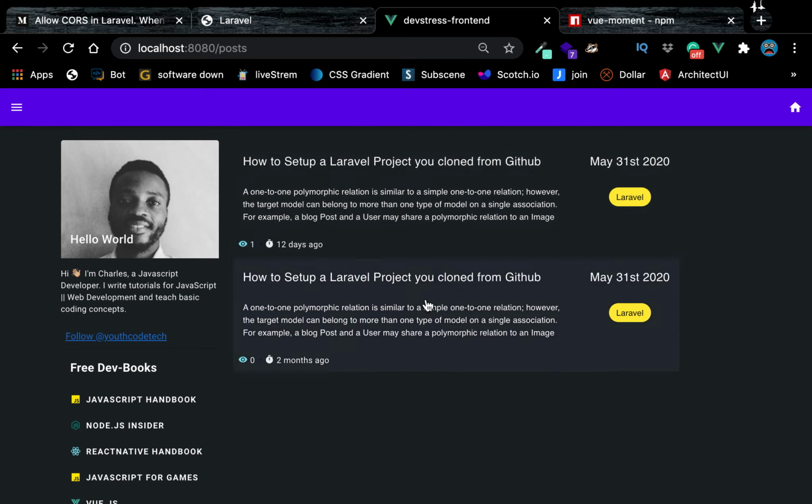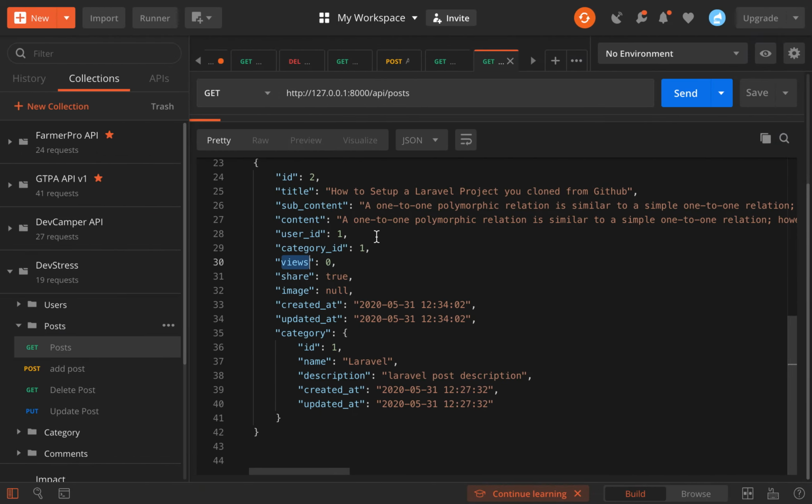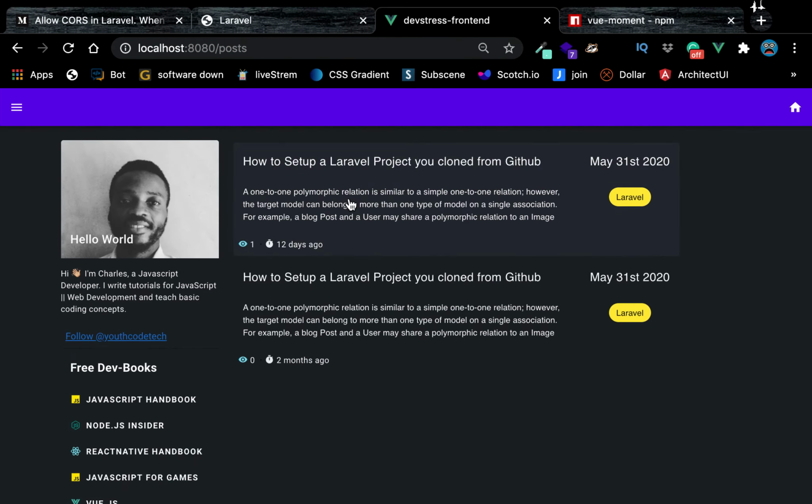So we are done with creating our post component. All right, so we are done. So maybe in the next one, I would be looking at the single component. When you click on this, you open your single component right here in our page. So we'll catch you on the next one.